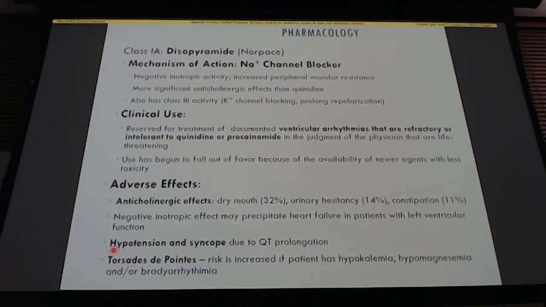Again, one of those older ones is this entire 1A. We kind of push them to the side because we have newer kids on the block. The adverse effects are the same thing that we talked about before. Our anticholinergic effects are more pronounced with this drug. You also have that hypotension. You still have dizziness, right? Because if my blood pressure drops, I'm very likely to experience the dizziness or the syncope. And then that torsade is still there, more pronounced again with those patients who are going to have low levels of magnesium or potassium. Okay.